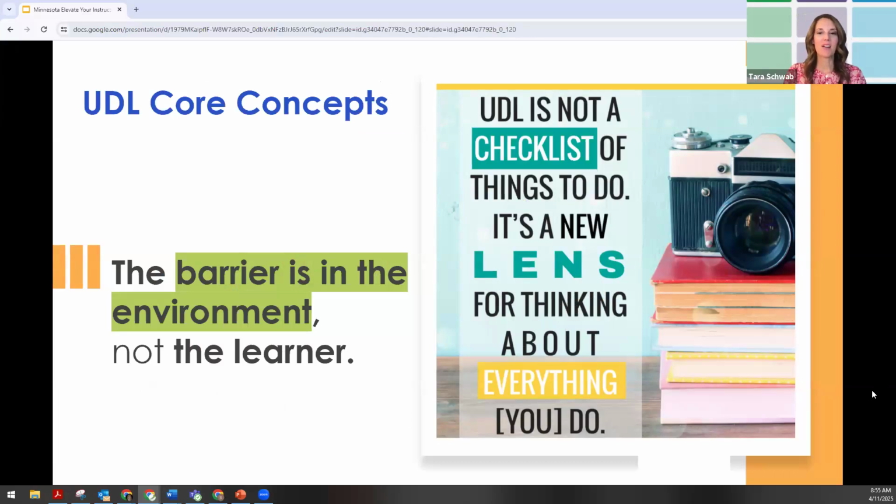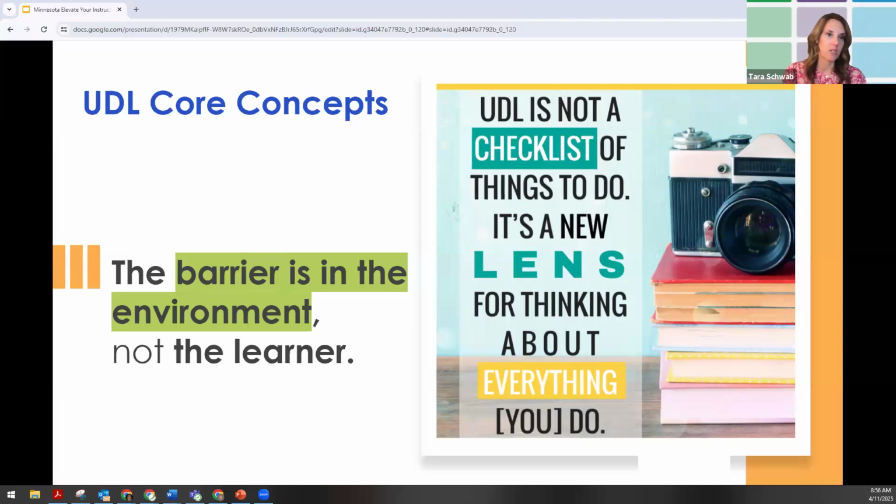And on your screen here is a favorite quote and a favorite visual of ours that we feel exemplify what UDL is and can be for all of us. So the first quote, the barriers are in the environment, not the learner. Just like when we're traveling, some barriers are predictable. Traffic, roadblocks, things like that. And this idea can extend to our learners. When we're teaching new vocabulary that's very contextual, some of our material might not be culturally relevant. We can really work to consider barriers and plan for options that create a more positive environment for our learners.